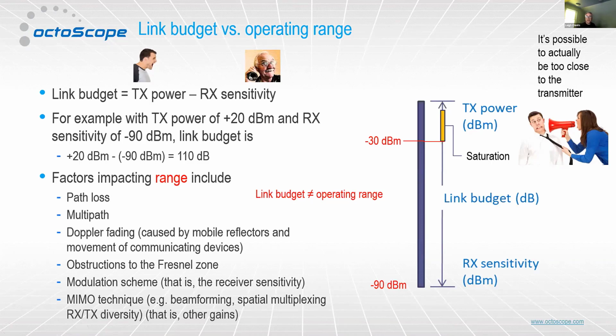The factors that will influence the total range have to do with the path loss that we've hopefully been describing this whole time. Multipath, which is part of what I mentioned before, is signals bouncing off the ground and off of other stuff. We also had a seminar on multipath, actually our first seminar, number 1 in this series, which talked all about multipath. Then there's other fading caused by other things moving around in the environment, or the transmitter and receiver moving relative to each other.